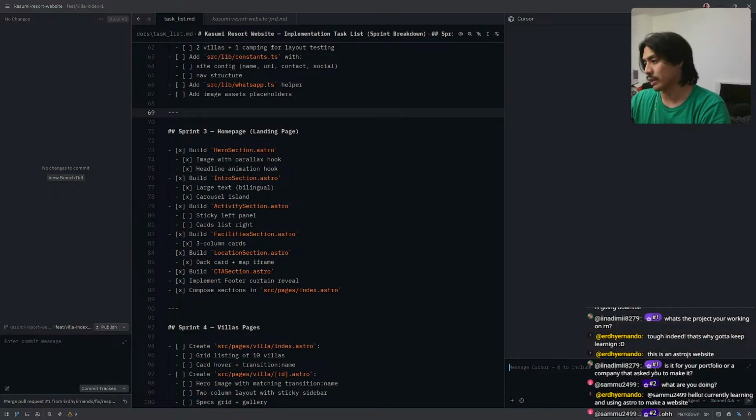Let's try Codex. Yeah, let's try Codex. Let's do agent.